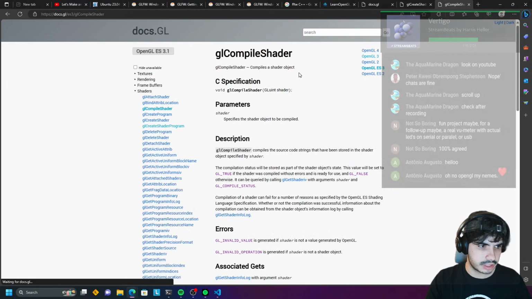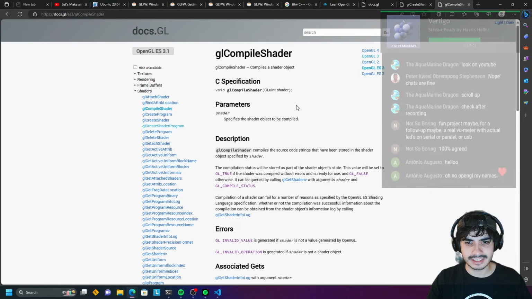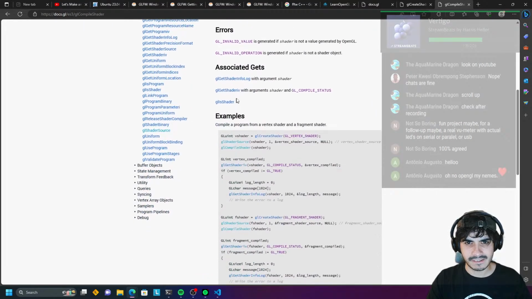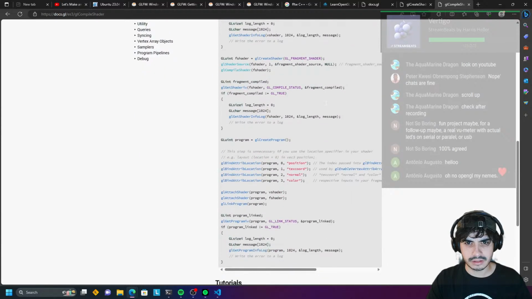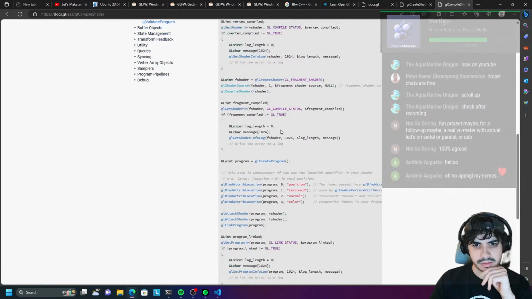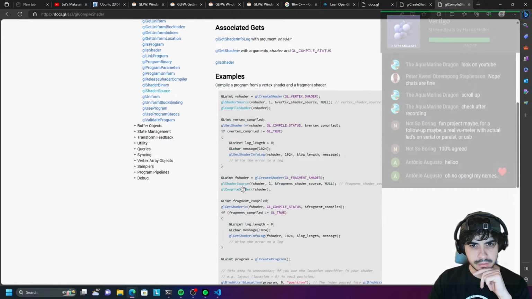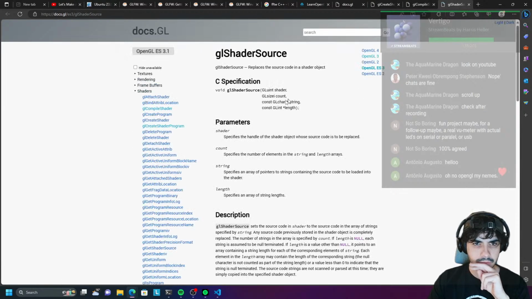Yeah, once we have the shader object, we can actually put data. Get shader. Okay, finally, look, we have some actual code in the documentation. That's nice. So where do we have create shader in the first place? Yeah, shader source is the one I want.